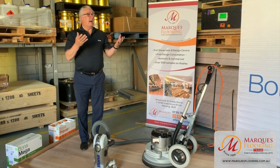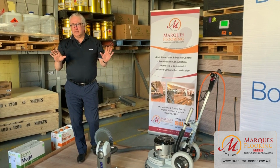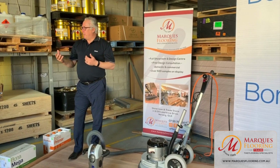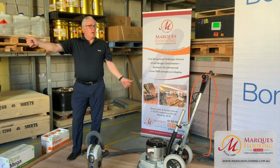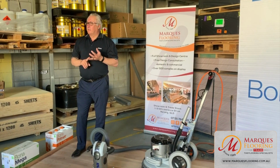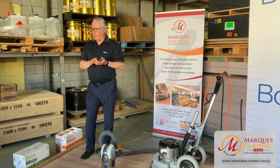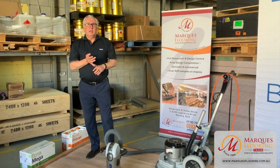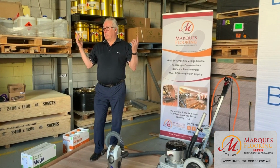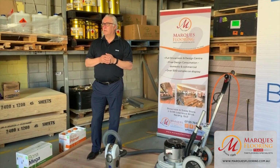As Adrian expressed before, the rating of the machine goes beyond just making things easier for you, not touching the dust. All that's great. But if you are doing commercial work or getting in a situation where there will be public in your environment, or you might be in a block of units where Unit 3 is being sanded, Unit 2 and 4 are accommodated, there are often issues with dust. Dust is a carcinogen, and a lot of construction companies, union sites, will request that the area is free of all carcinogens. So you're not only using a water-based coating or a non-toxic coating, but you also have to sand the floor in a situation that's not going to create carcinogenic opportunities for other people in the environment. And that's where this machine certainly comes into its own. Dust-free sanding is the next step for most contractors.